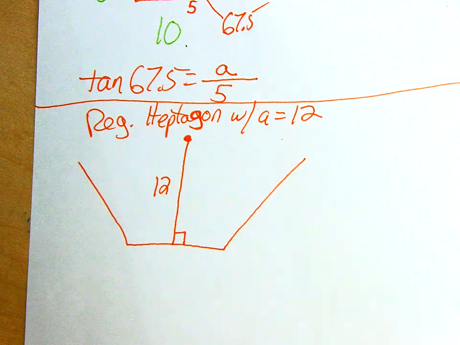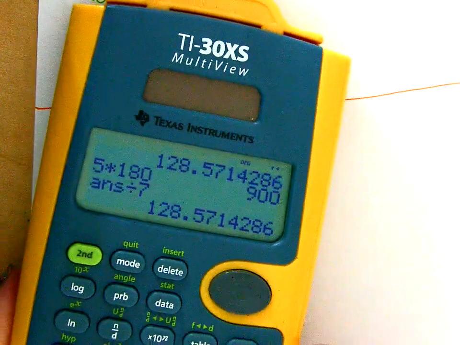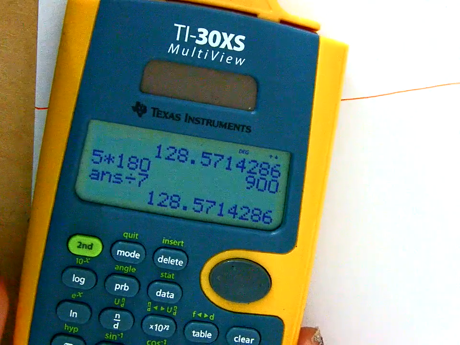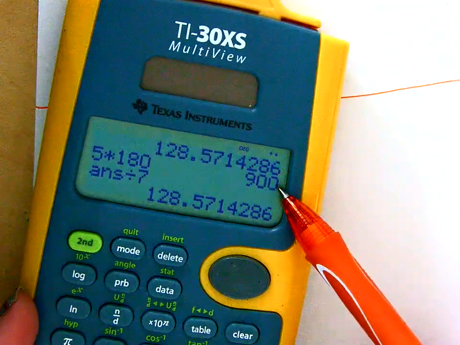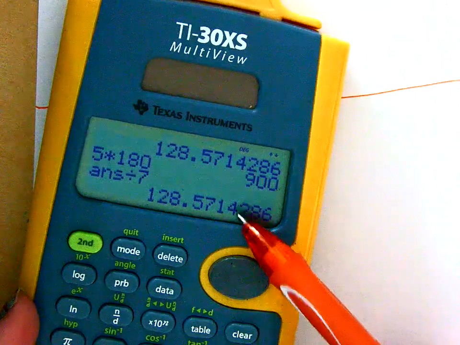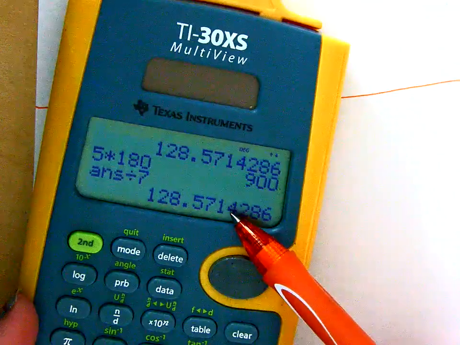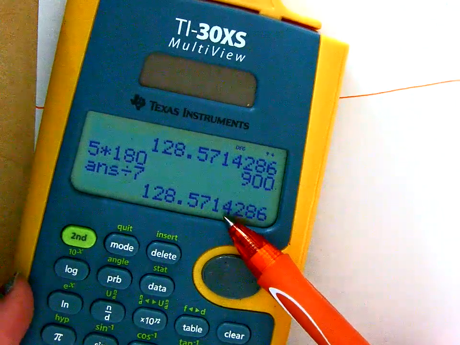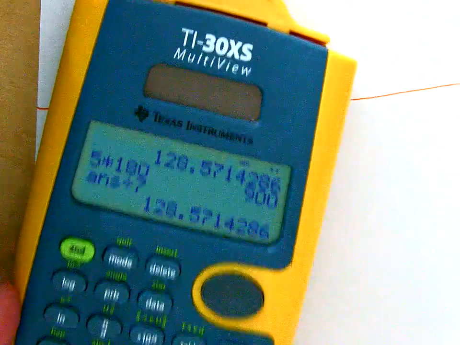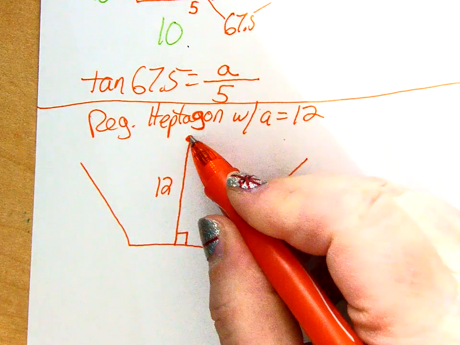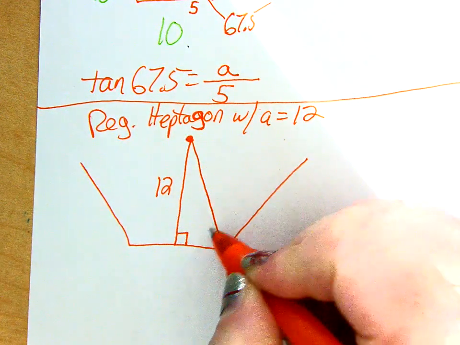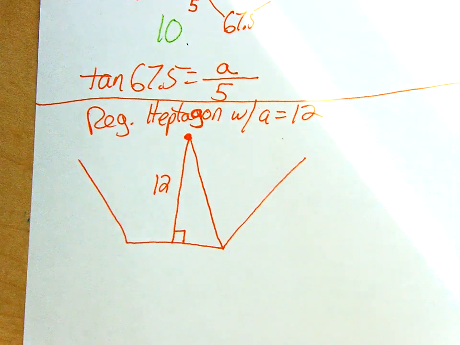I don't think I would ask you about this one without rounding, because it would be annoying. But you could do it: 900 divided by 7 gets me that, right? So that number, without rounding, is 900 sevenths. So what's half of that? 900 14ths. So if I really wanted to not use decimals, I could use that fraction, 900 14ths degrees. I'm never going to ask you that, but I could.